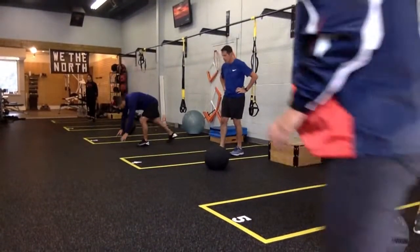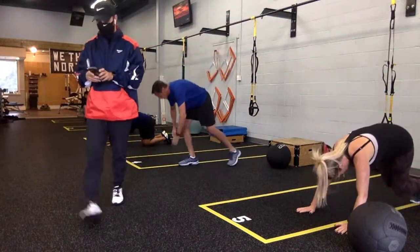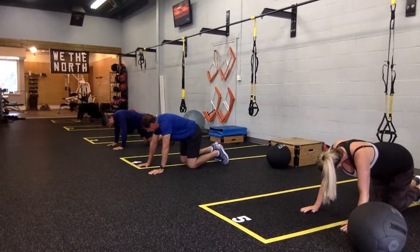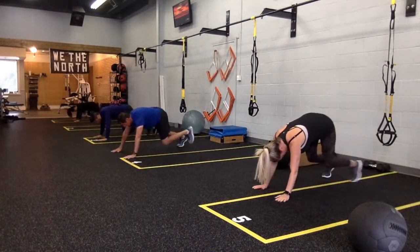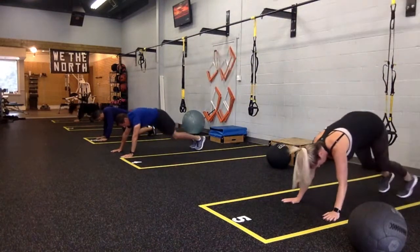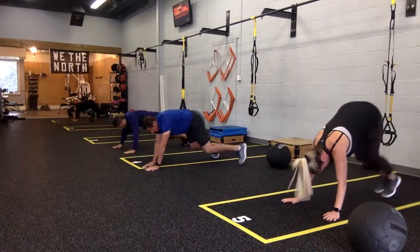Starting up, let's see, 40 seconds. Lateral bear crawl in 5, 4, 3, 2, 1. Let's go. 3 steps to the left, do those 5 plank jacks. 3 steps to the right, do those 5 plank jacks. Let's get it. Let's warm that body up.